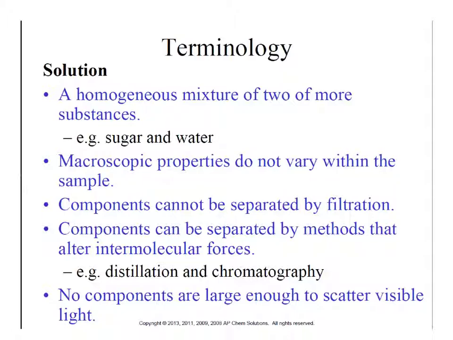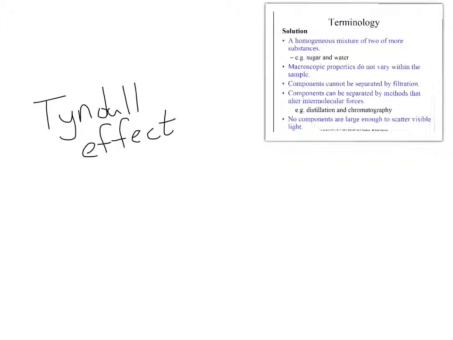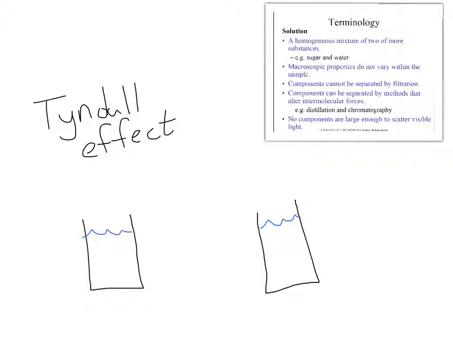So not all solutions versus suspensions are that easy to break apart. Sometimes with a suspension, it's really hard to tell that it's actually a suspension. That's because the individual particles floating around in there are so tiny that we can't necessarily pick them up with our eyes. And the way we can separate out a suspension from a homogeneous mixture or a solution is what's called the Tyndall effect. The Tyndall effect is the property where a particular mixture will scatter light. Solutions will not scatter light, but suspensions or heterogeneous mixtures will scatter light.